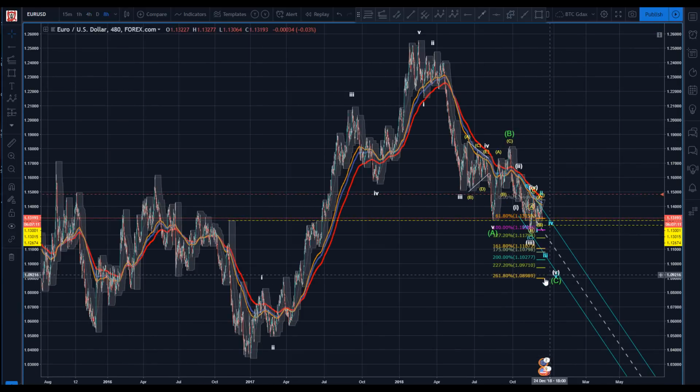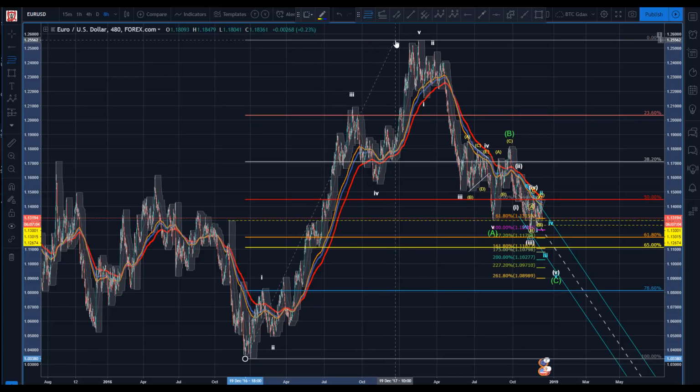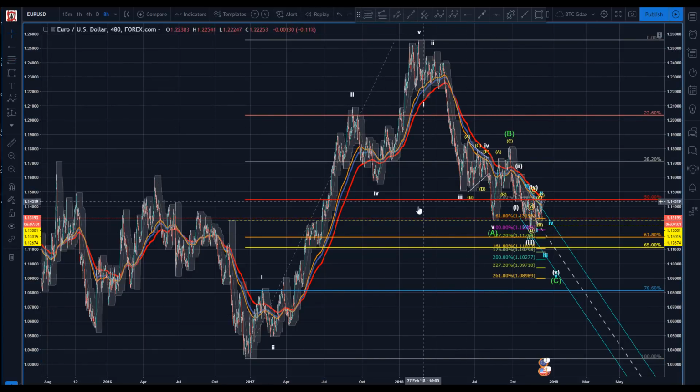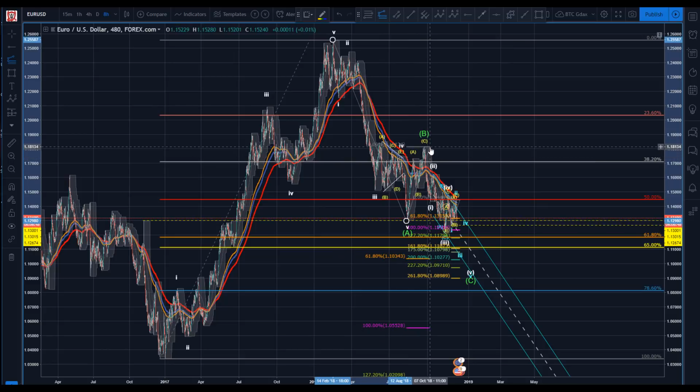So let's think, if our C is down here, what's that going to do to the count? If this completed 5 is in, boy, that's going to be close, right? So, well, 7, 8, 6. So this could still be playing as a 1, 2 if this is A, B, C, and we want to think about the swing relationship between the length of the A projected from the B. So 618, not out of the range of possibility here.